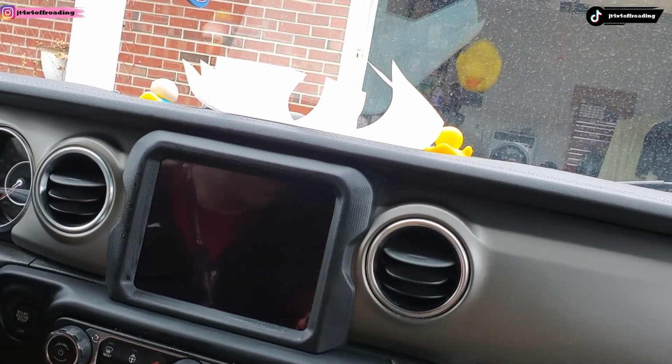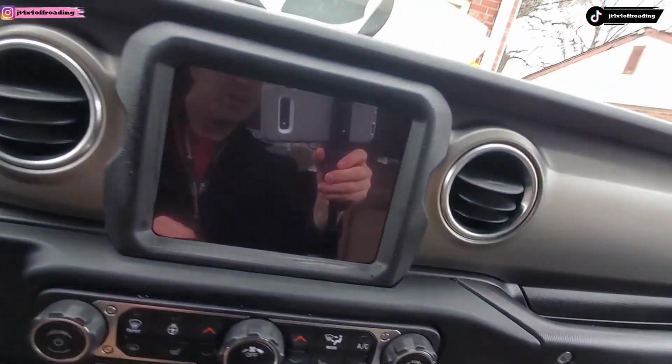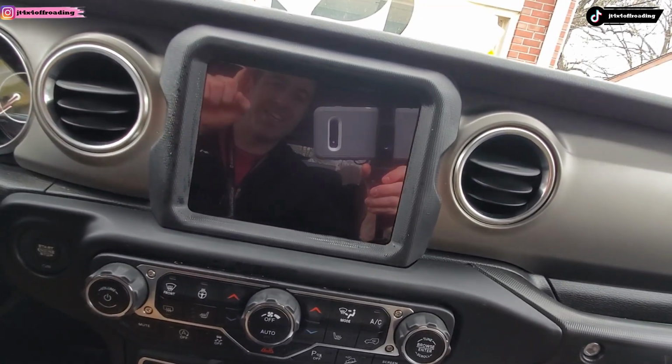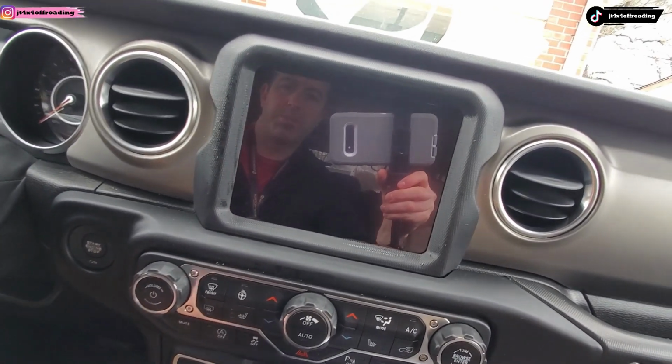So I'm gonna move the camera a little bit. Sorry if it's shaking, just so you can see some of this here. Do you see that fit? Look at that. Way better looking. Super HD, looks fantastic. Bubbles are going to take up to 5 to 30 days to disappear if you get any.